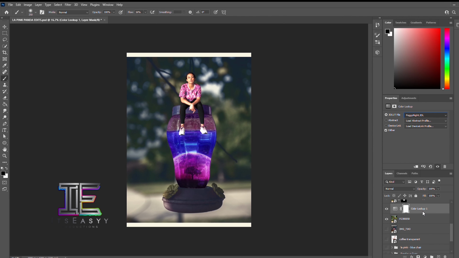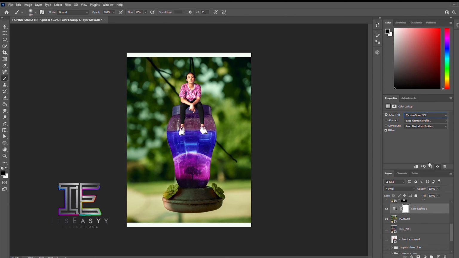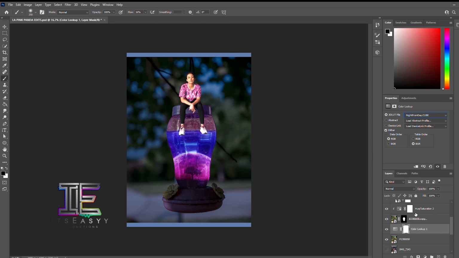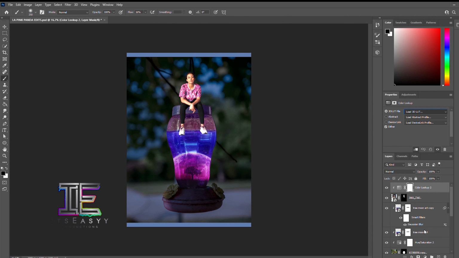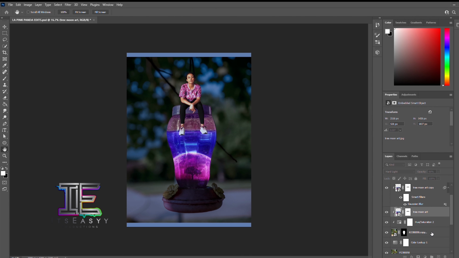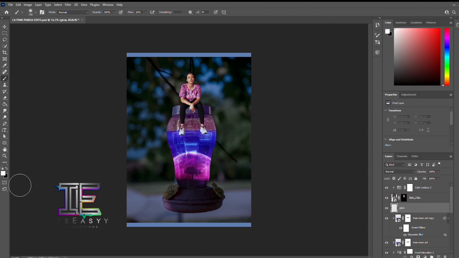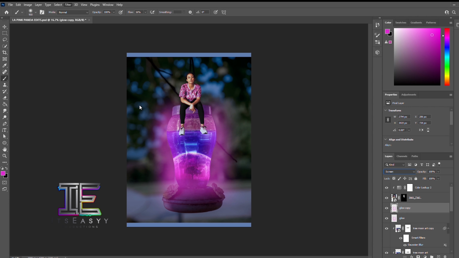Now, let's tweak the background using the color lookup to turn it from daytime to night. And let's do the same thing to our subject and play with the blend options and opacity to make it make sense. Next, I wanted to add a little glow to the hanging water thingy, so I added a layer on top of that and painted some light pink around it with my brush tool's flow fairly low. Then I blurred it and lowered the opacity to make it look more natural.